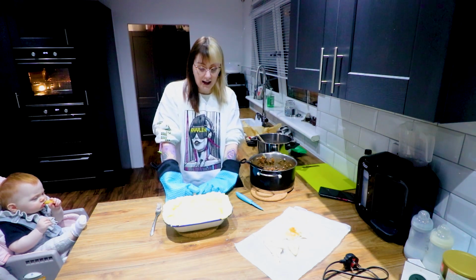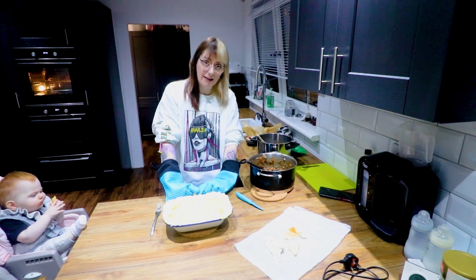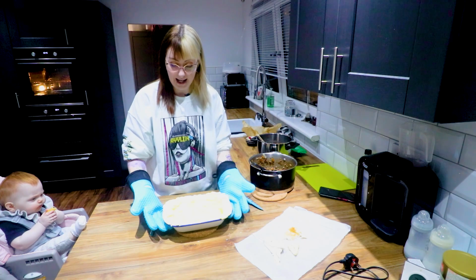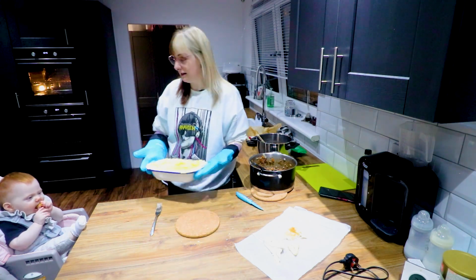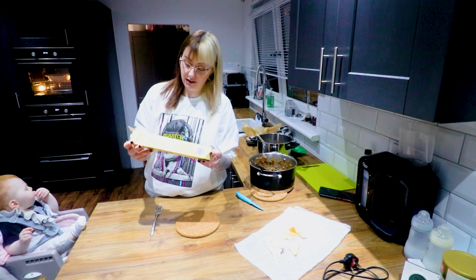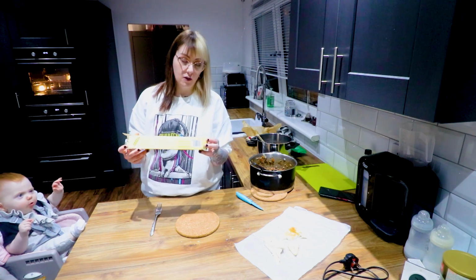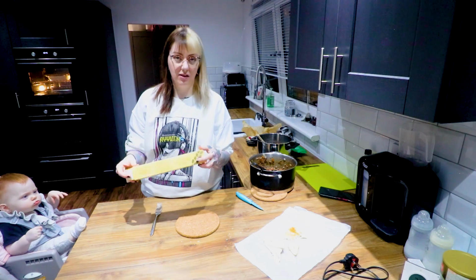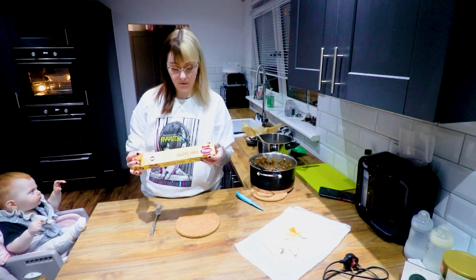So jam it in, and I'll be back in 2 seconds, and I'll tell you what the manufacturer's instructions for this pastry is. So that means I can also tell you how much pastry it is. Right, so I'm using Bell's Puff pastry, and I used 2 lots of 325 grams. So yes, go for like a 1,000 gram pack if you can get it.